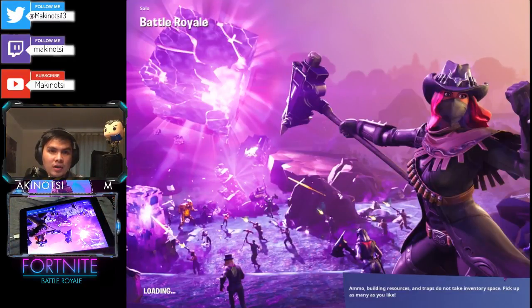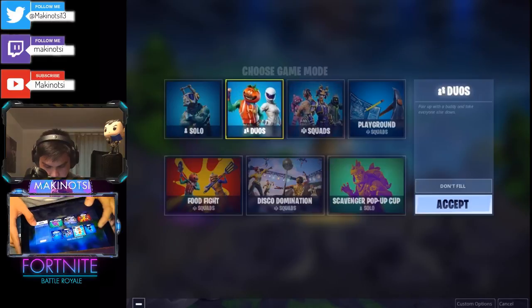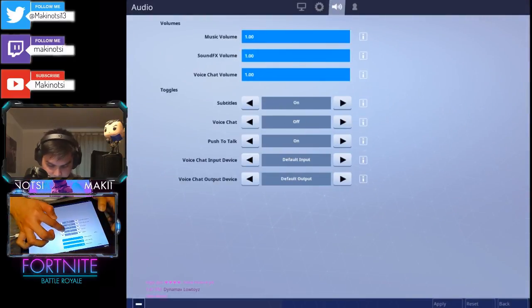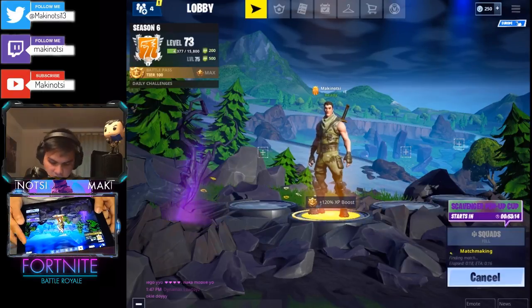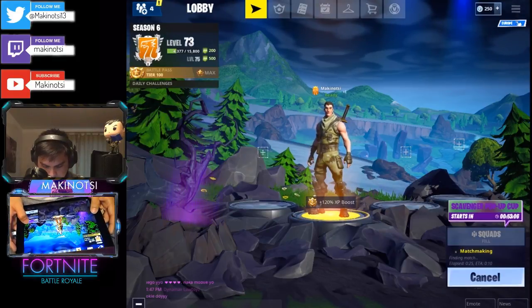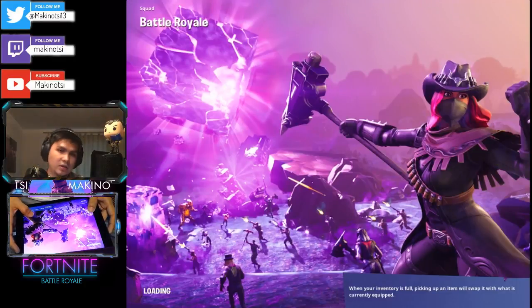Yeah, walls on side, but I'm not sure how durable it is because if they spam you with the SMG or AR ammo, I imagine it breaks. Yeah, bro, it actually breaks. Like, I think for a sniper, it would only take like 3 snipes and it actually breaks right away. Let's go and try to do some duos or some squad. But I won't be talking right there. I'm just gonna turn up my audio chat.